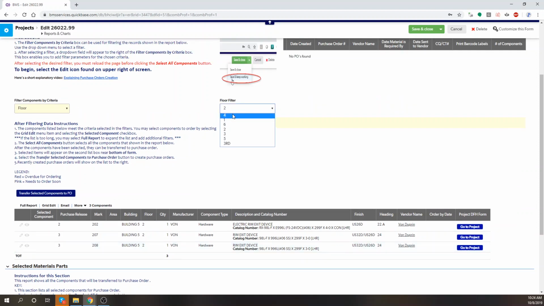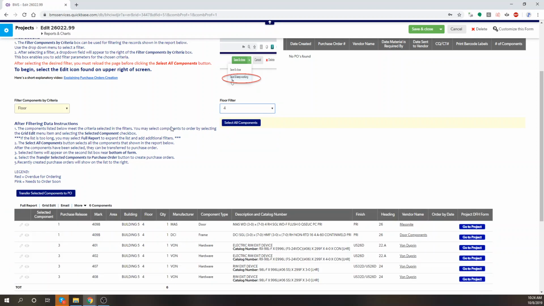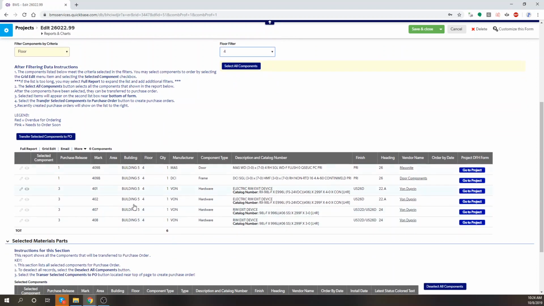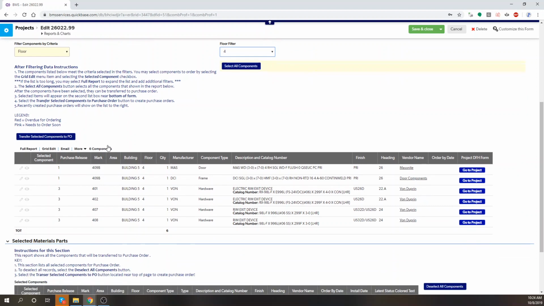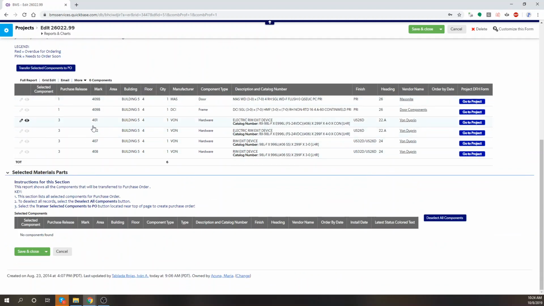And of course, we can change the value for the floor on this second box. After we do this, we can use the select all components option, which should select only the components that are currently shown here. That means it will only get the 6 components and then send them to the selected components report.